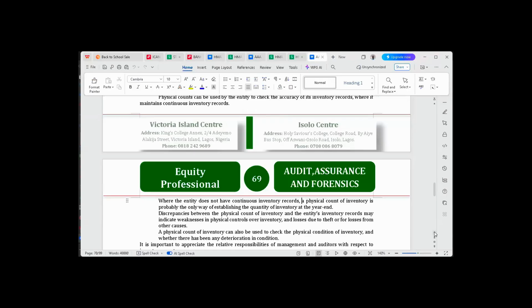So at the end of the stock count, you should be able to reconcile three things. You should be able to verify the accuracy of the stock count. That's number one, the one you counted physically. Number two, you need to reconcile what you have counted with the bin card, because the bin card is a store document that records all the receipts and issues, that is the movement in the inventory. So whatever you have as the stock balance in your bin card is supposed to tally with the physical count that you have done. That's the second one.